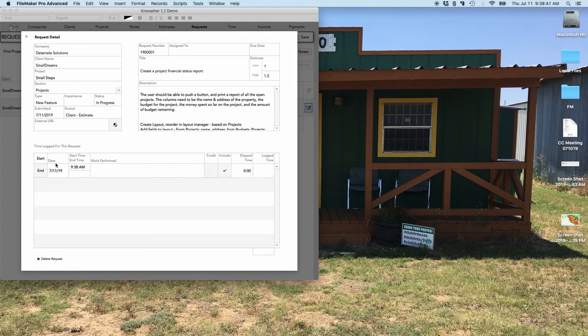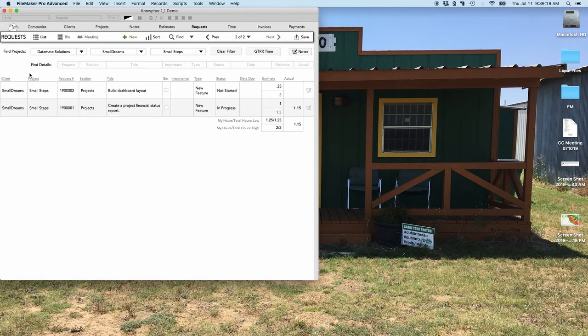So anytime you want to work on something, you just come open the request, and let's just say it was 8:30, and then you end whenever you end, and you put, did the work. Put whatever detail you want to put in here, and I would highly recommend you almost journal what you do here so that when somebody asks you, what'd you spend your time on, you'd be able to show them the detail, or just remind yourself what you did and tell them. But anyway, that's what this section is for, and this is where you put all of your time entries.